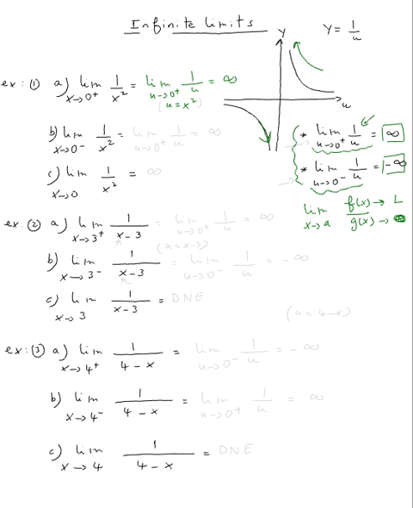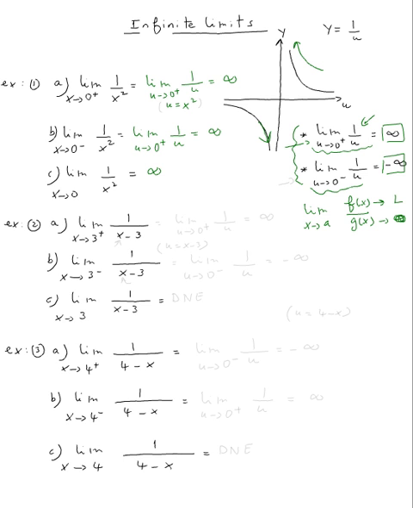Now same thing here. This is the same thing as a limit of 1 over u. I'm going to let u equal x squared, so u will approach 0 from the right side, because when you square a negative number approaching 0, you'll get 0 plus, and this is going to be equal to positive infinity. So I'm still using the same limit. Right side and left side are equal to infinity, therefore the limit as x approaches 0 will be positive infinity. It still doesn't exist, but we know it's getting larger and larger with positive values.